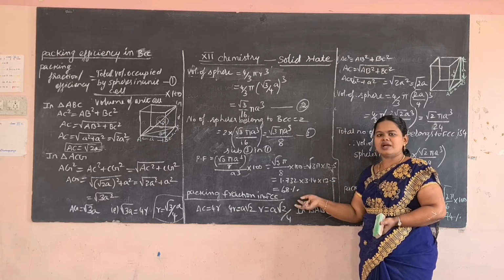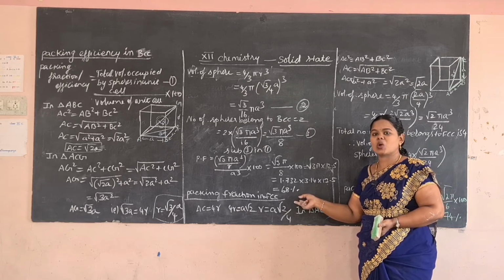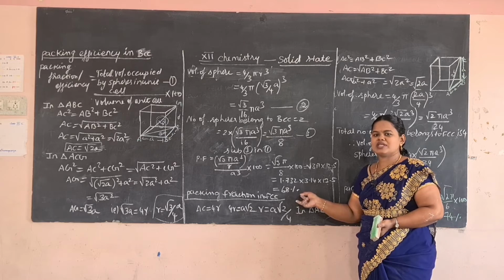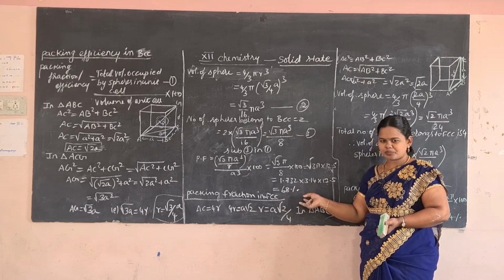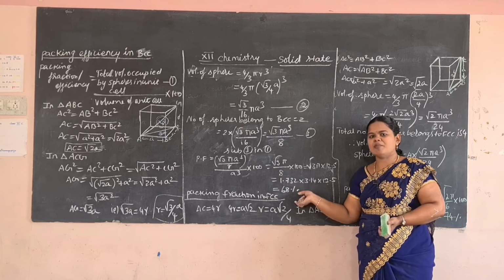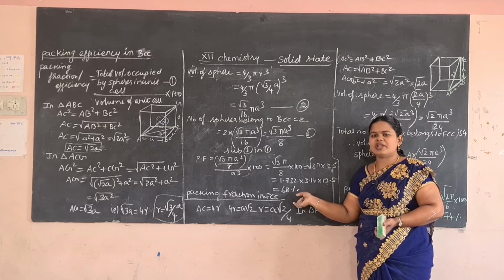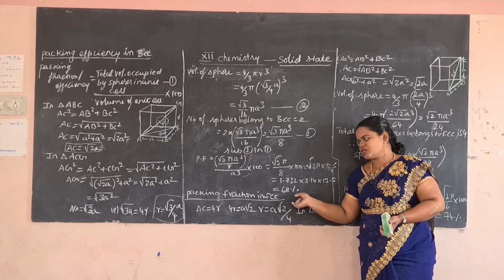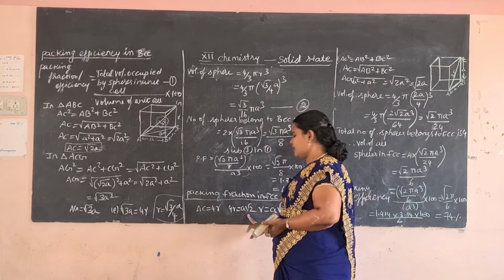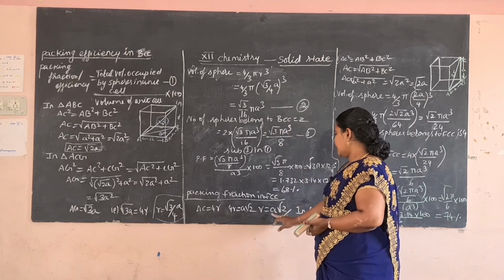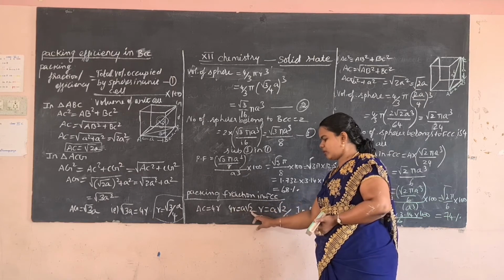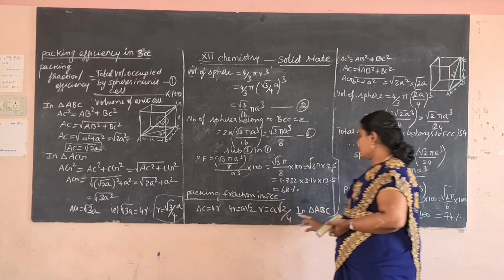Then for the formation of the third layer, you will have hexagonal close packing and cubic close packing. You will have AA type as well as AB type. Here the neighboring unit cell or the coordination number will be 8. The coordination number in FCC, it will be 8. So here AC will be equal to 4R, and 4R is equal to A root 2, and R is equal to A root 2 divided by 4. So R will be A root 2 divided by 4.